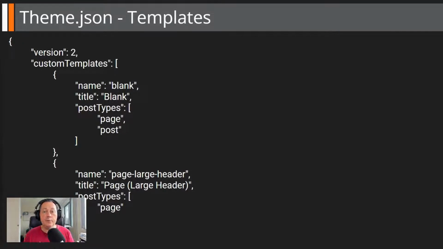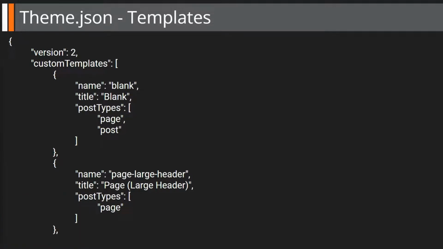So to support the full site editing, the theme.json file is being extended to include the layout. And that includes these new header and footer, as well as the theme template parts as well. You can see there's a little chunk here. I'll just move this. So here, there's a little chunk here. It's version 2. Here's the custom template. So this is not the actual file. I've just chopped it up a little bit just so you can see.